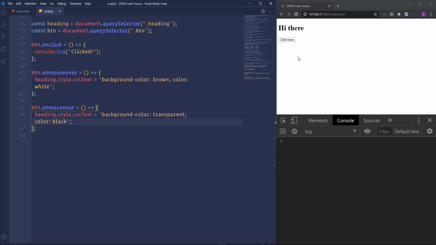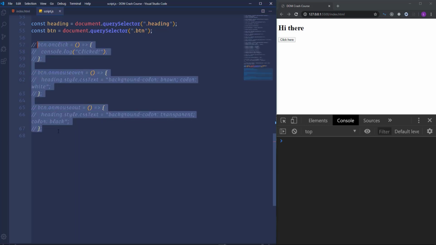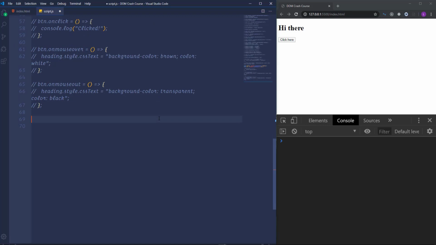Alright, besides that, we can attach event handlers to the elements in a different way. We are able to add to the element events as the HTML attribute. Let's comment this code out, then create a function. I'm going to call it click button, and then again run to the console, clicked.